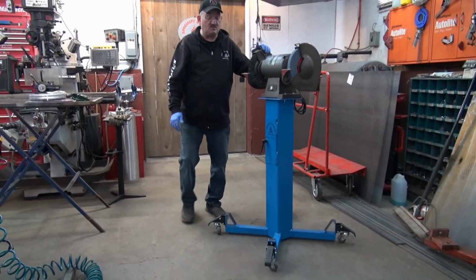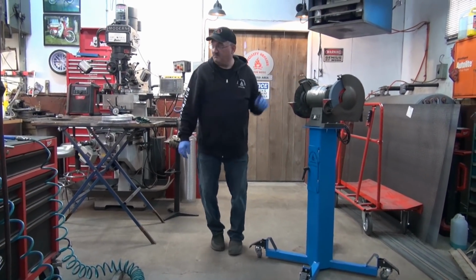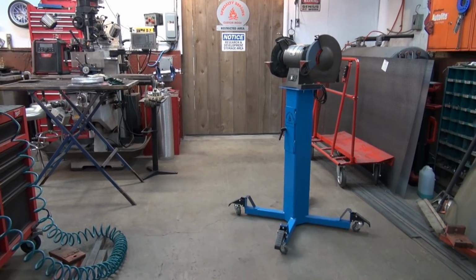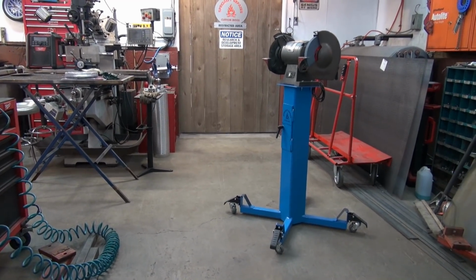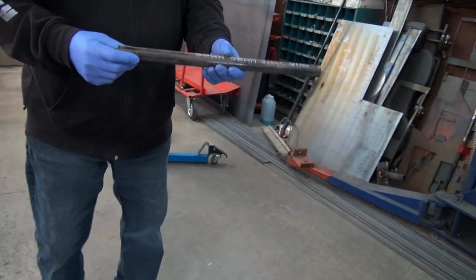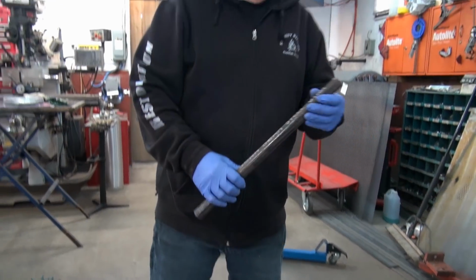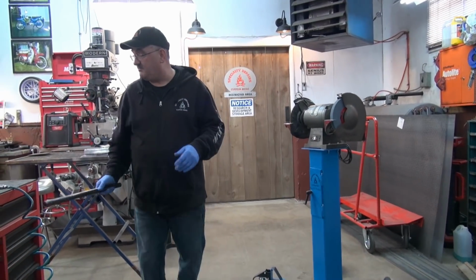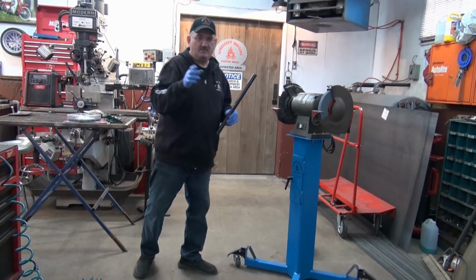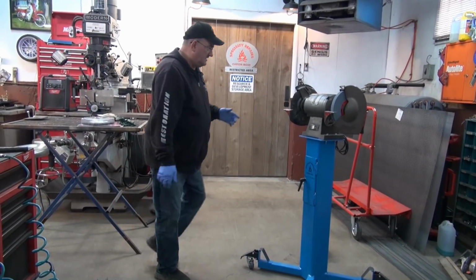And this gets quite a lot of use. When it comes time to cleaning pipe, you can keep it going. So you get pipe like this, say, for instance. It's got that coating on it, and it needs to be cleaned off before you can even weld it or paint it. So you just leave it like that. I'll put a little bit there in the video that I took with the iPhone.